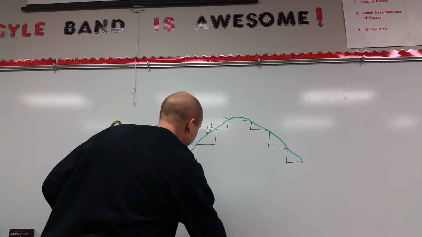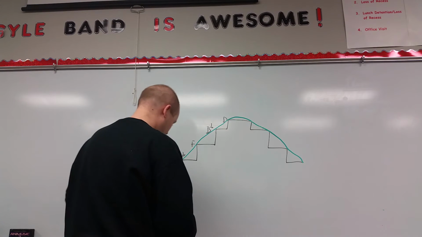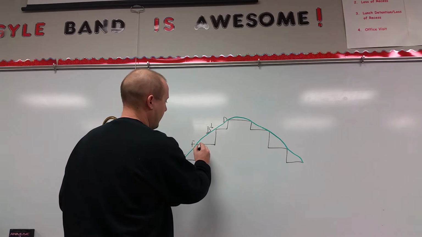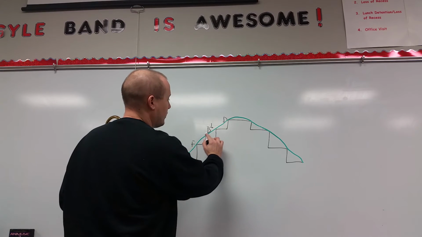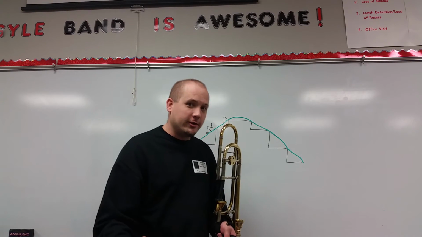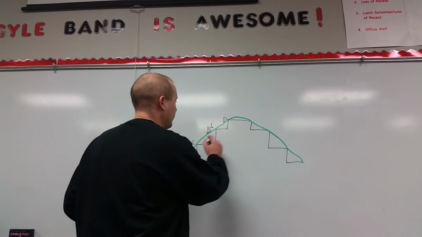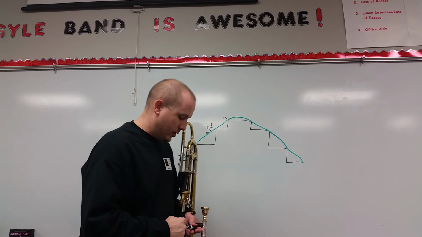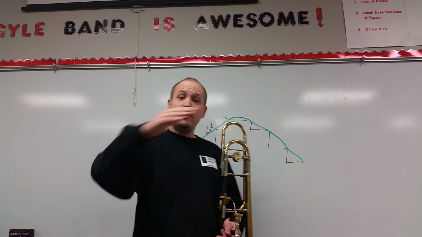Because essentially, when you play a note and your air gets you to that next partial, for example, if we're on the F, you can continue to increase your airspeed, but the note isn't going to change to the B flat until you hit that magic speed. And we all kind of know what that feels like. It's very hard to explain. And that's when the note will naturally jump up to that next partial. And so if you think about blowing your air in kind of a smooth fashion, you're going to get a very smooth transition between your notes, and I think you'll become a lot better at lip slurs and flexibility.